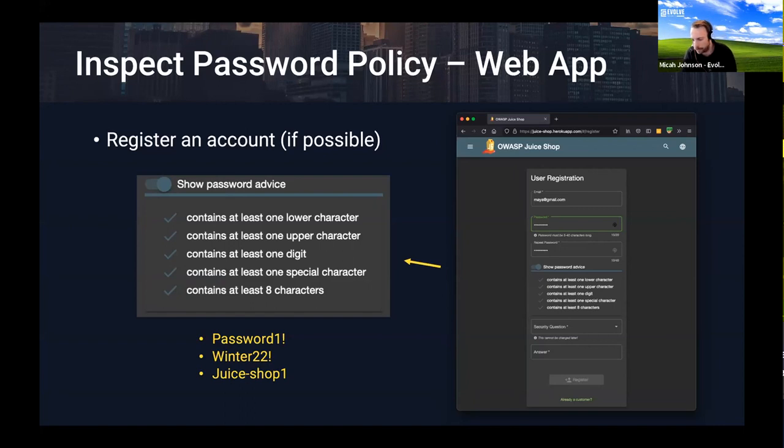What I've been getting success with lately is using the name of the application as a password. In this application, this is OWASP JuiceShop, so using JuiceShop1, some variation of that, is a cool approach. It's a way to skirt around not having a password and not having a season, but still utilize the application and be a little more customized.